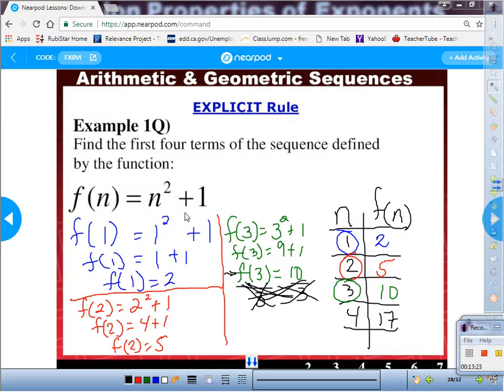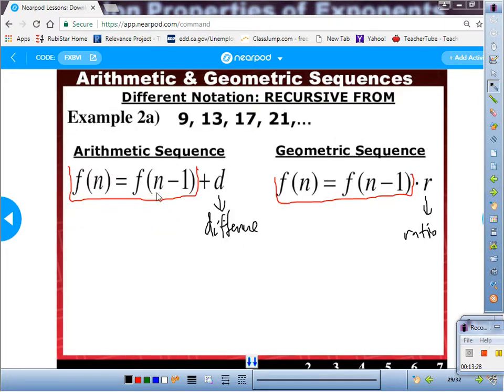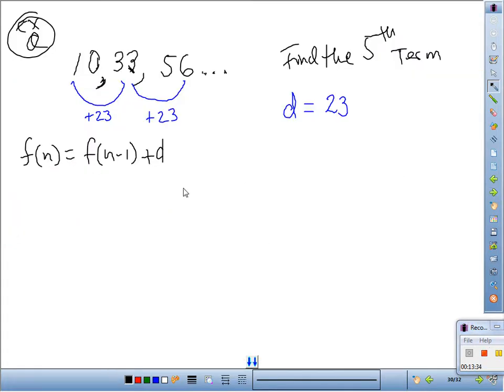Look, it just gives us a rule. Look at the recursive. It has the n, f of n minus 1. Are we there? So what are we saying? That's the major difference. Look, this is what's different from the others. And why is that different? Let me tell you why. Look up, please. This tells me something about the sequence. If they're asking me for the fifth term, if I use this formula, this number right here is the previous term.